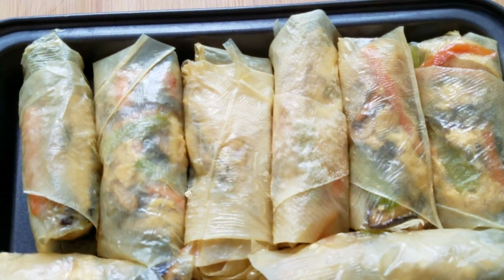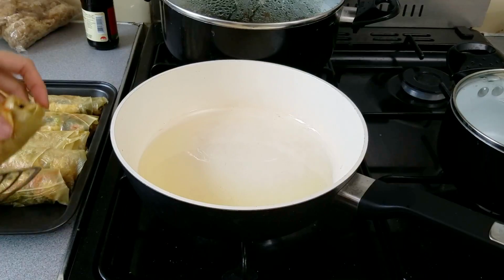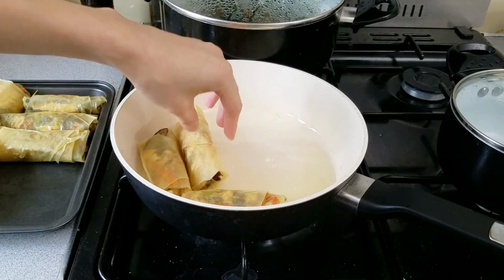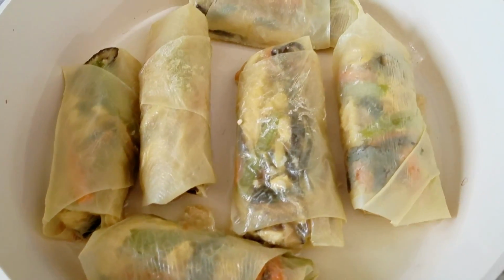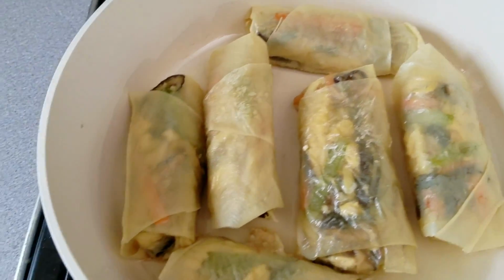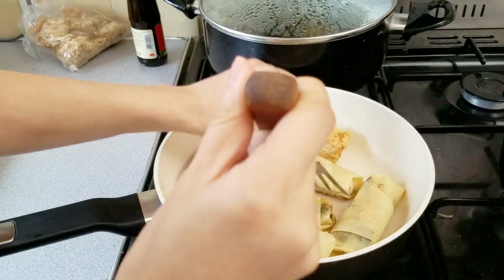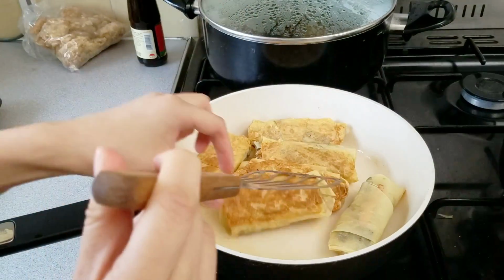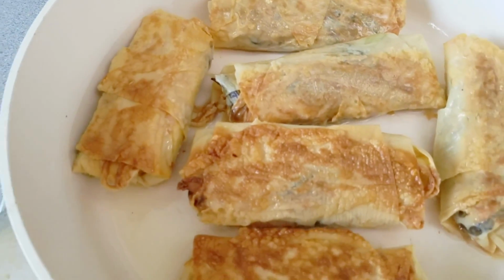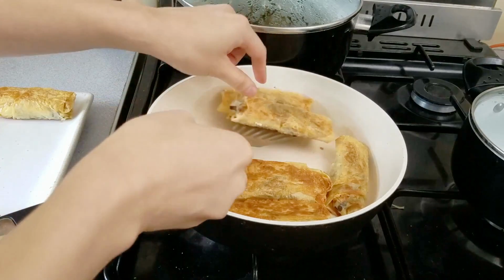So these guys are ready to be pan fried. So I have a couple tablespoons of oil over about medium-high heat, and you want to pan fry these guys for about 2 to 3 minutes each side, just really until they're golden brown, so just make sure to check. And it is, again, really cool. I love how you can see through the tofu skins. Ooh, these are looking nice and crispy. So afterwards, just remove them. Make sure that you put them onto a paper towel so that you drain any excess oil.